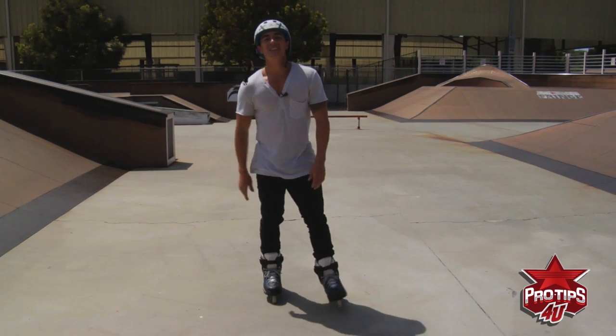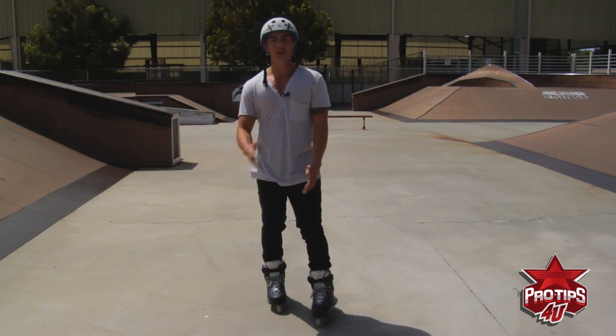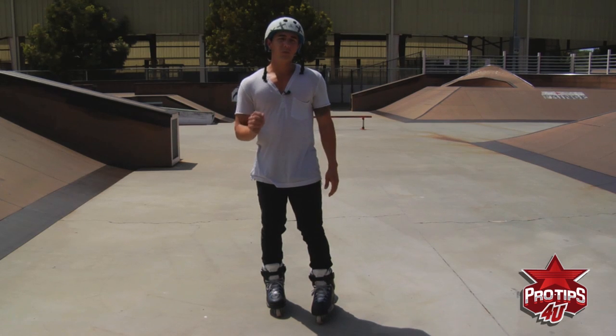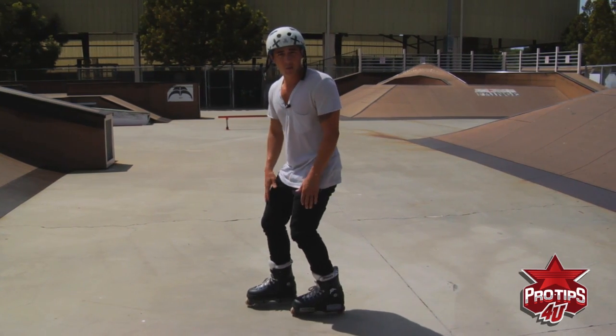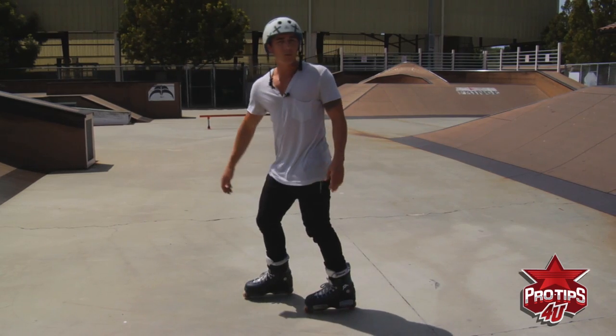Though this seems like a really simple step in rollerblading, it's very important no matter what level you're skating at. It's important to practice it every day, because if you're not practicing it every day, you're losing that. And please remember those steps. The first one is stagger your feet a little bit, keep your knees at a comfortable bend, feet shoulder width apart, and open your shoulders so you can see everything behind you.